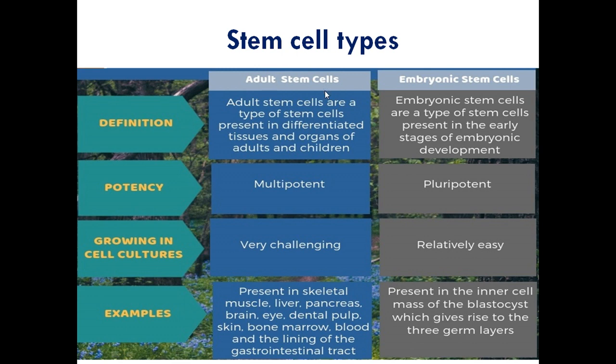In the case of adult stem cells, it is multipotent. It will produce cells but they are related to each other. Here it also produces different kinds of organs or cells, but they are not related to each other. Each and every one has a specific function. So the culturing of these stem cells is also easy. Why? Because they have been isolated from the embryonic cells, which have an ability to divide, so proliferation and differentiation will be easy.